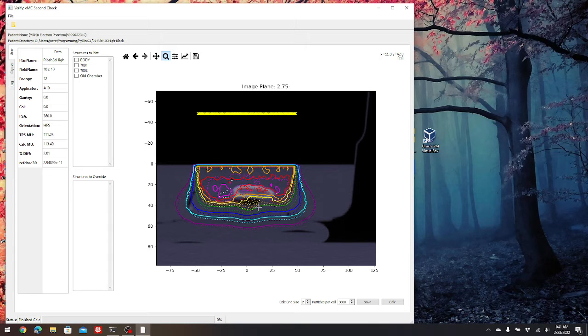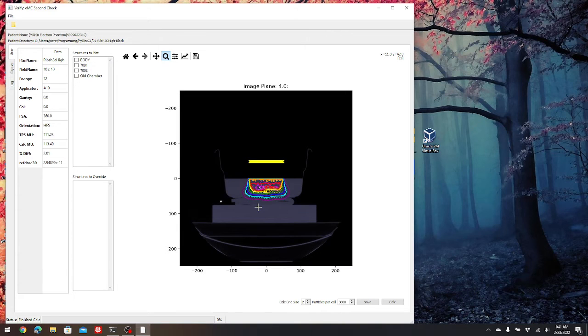The other thing I wanted to point out before I go to the next view or the next patient is every now and then you'll see a title that says no calc dose on slice. This is just an interpolation of the calculated dose to the visualization. I don't always have anything, and so I don't want to fake it out, so to say. So I'm just saying there's no calc dose on this slice. It doesn't affect the actual calculation or the MU that you get out because it's looking at that same point all the time.